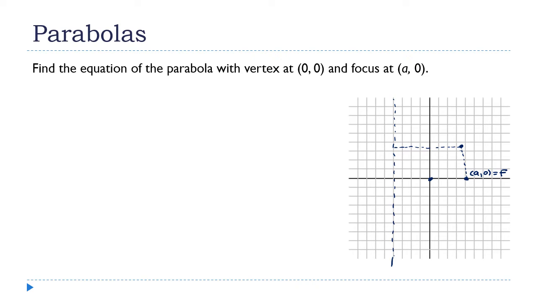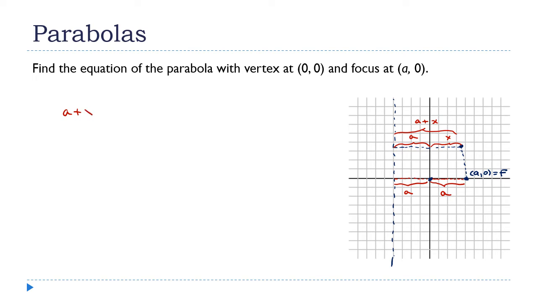Okay, so how am I going to get my equation here? Well, first, a couple of things I want you to notice. This distance is a. Now the vertex is a point that's on the parabola, which means the distance from the vertex to the focal point and the distance from the vertex to the directrix have to be the same. So this distance is also a, which means this distance here is a, and this distance here is x. That's great, because that means that this whole distance here is a plus x. Okay, so a plus x, let's start with that.